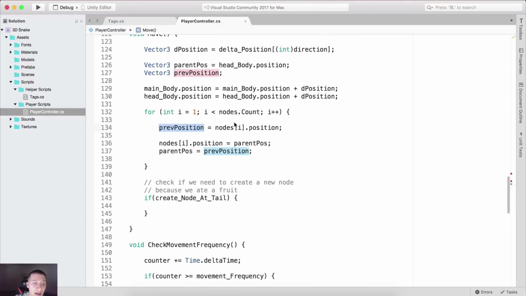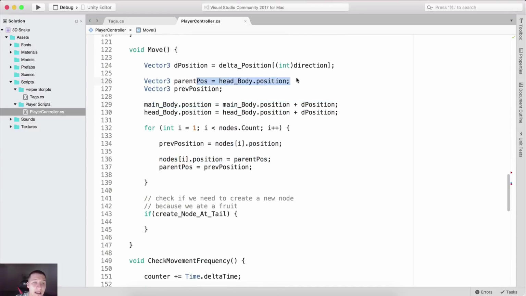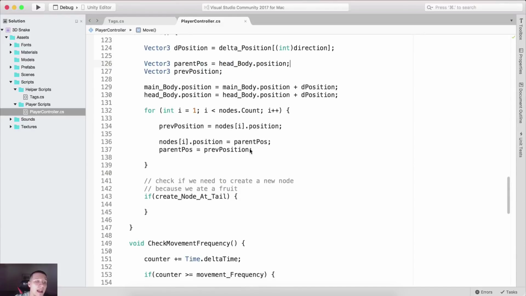Now for the previous position, we are getting that by using the node at the current i index in its current position. This is the previous position. The new position for that node is the parent position, the parent position that we had here for our head. And now the parent position is equal to the previous position, because the next node will be repositioned by using that same position.